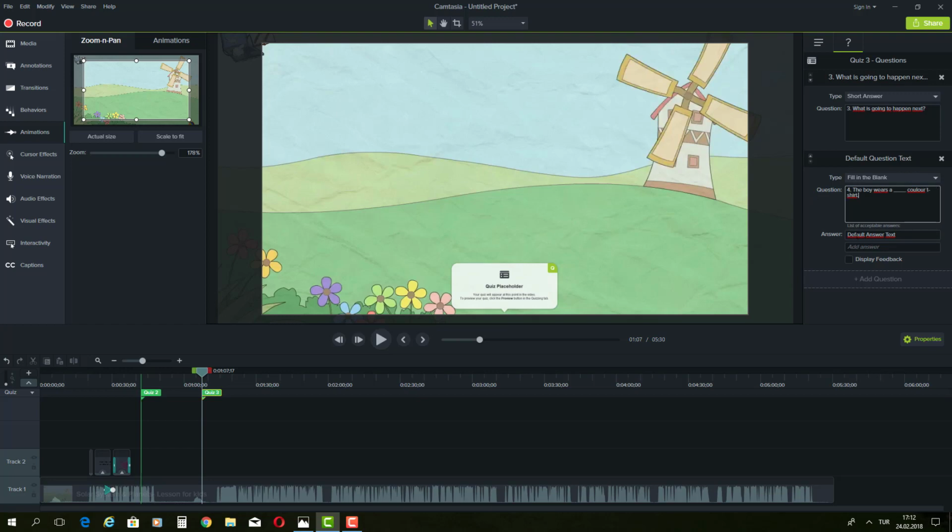So what color t-shirt? We will have to provide the options here. Answer: green color t-shirt. Okay, you can add another answer here if you want. Okay, green color t-shirt. If you want, again, you can display the feedback. Right, so I added another quiz.